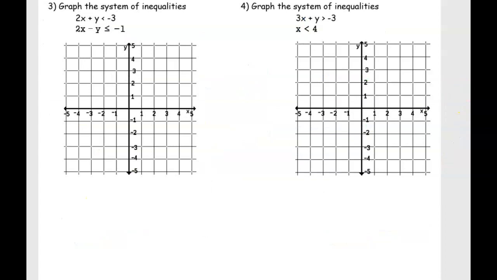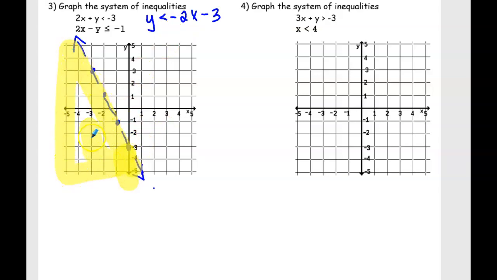Okay. So our examples aren't always going to be in slope-intercept form. So we're going to start out in the first one and say y is equal to -2x minus 3. So I'm going to graph that one here. My slope is -2, so I'm going to go up 2 and over 1 like this. Okay, this one is also going to be a dashed line. Okay, now because it's less than, I'm going to look at my y-intercept, and to shade below the line would be here. So this means I'm shading on that side.